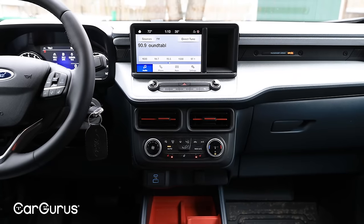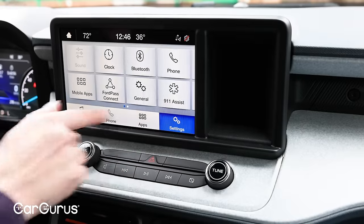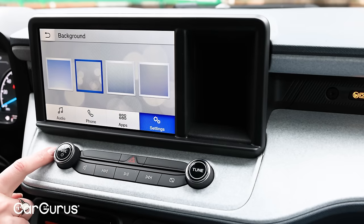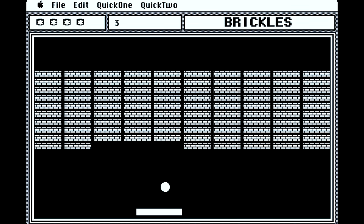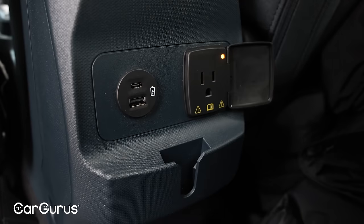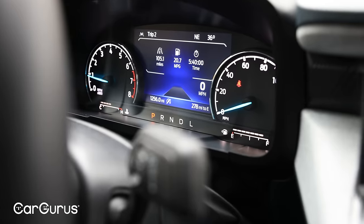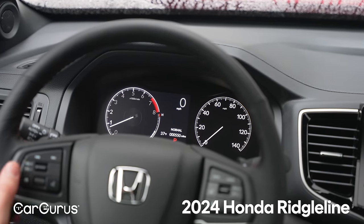This 8-inch touchscreen is standard and pretty basic. A lot of the time if I'm not in Apple CarPlay, I can kind of forget it's full color — then you get into certain screens and you're surprised by color. The almost monochrome, bluish-gray look reminds me of an old Mac I had as a kid. We've got one USB-C and one USB-A port up front and the same at the back of the center console for rear passengers. I like that the driver information display is symmetrical — two analog gauges, one on each side, with a digital display rectangle in the middle — which feels more thoughtful than the asymmetrical layouts on many vehicles.